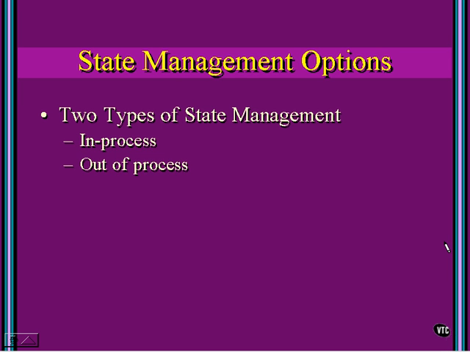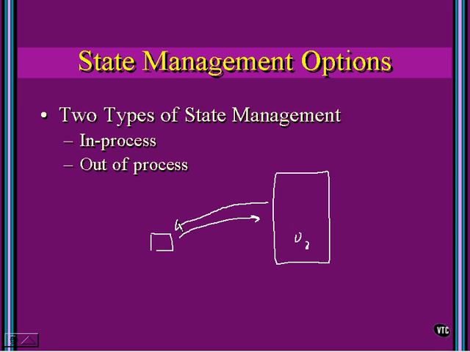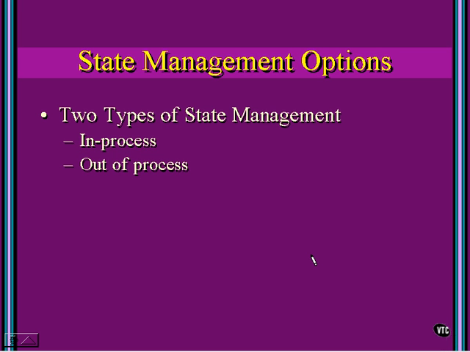There's in process and out of process. Let me explain these briefly. With in process, the cookies that we maintain on our side are what we're going to connect. If you remember, a client makes a request, and when we send something back, we create a cookie, we put it on our machine, then we record it on their machine, right? And then when they come back again, they pass that cookie, and we check, and if we have that cookie, then we know they've been here before. And we can use this cookie to connect us to more information that we've saved. We use it as a pointer to get more information and to create a more dynamic, interactive user experience.